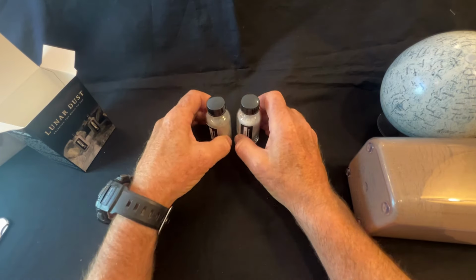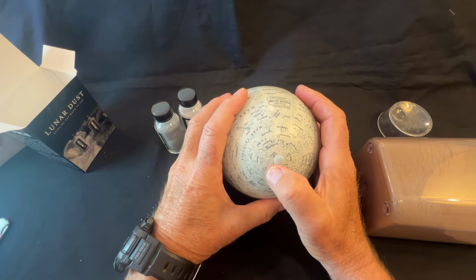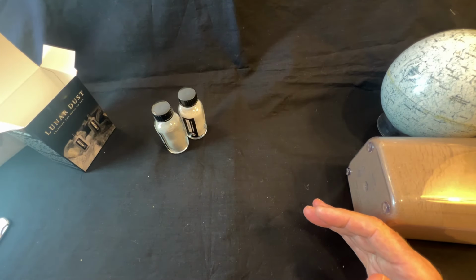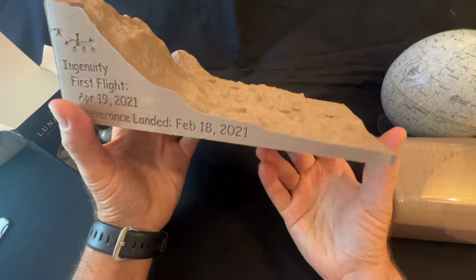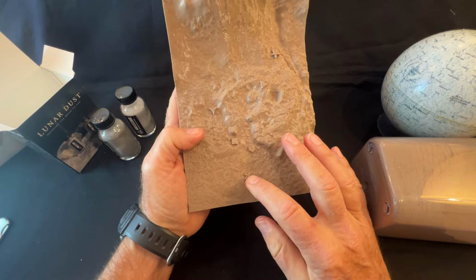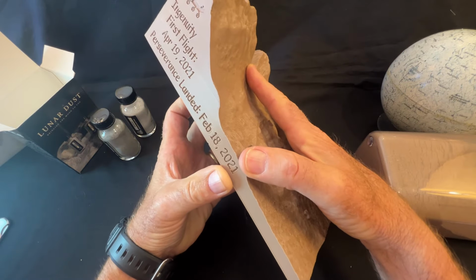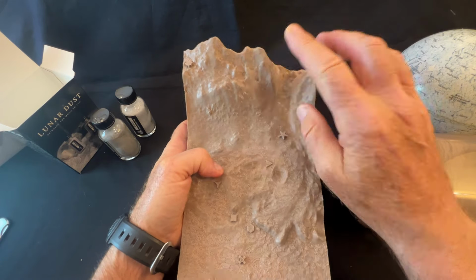So at some point, when we actually land on the moon, if we land at a particular spot, I'll probably make a terrain model of that. And so I'll show you what I did for the Mars landing. This is the terrain model I made for the Perseverance landing on Mars. So it landed here on this X marks the spot. It's been traveling up this canyon. Now it's up here after a few years. Let's see, three plus years, 3.5 years or so. It's up right near the rim of the canyon.